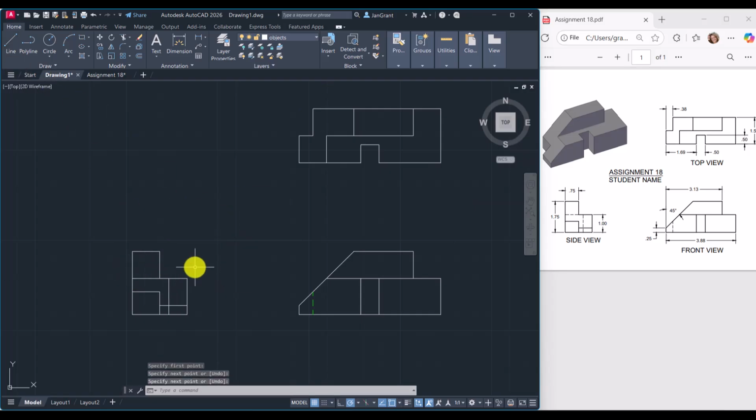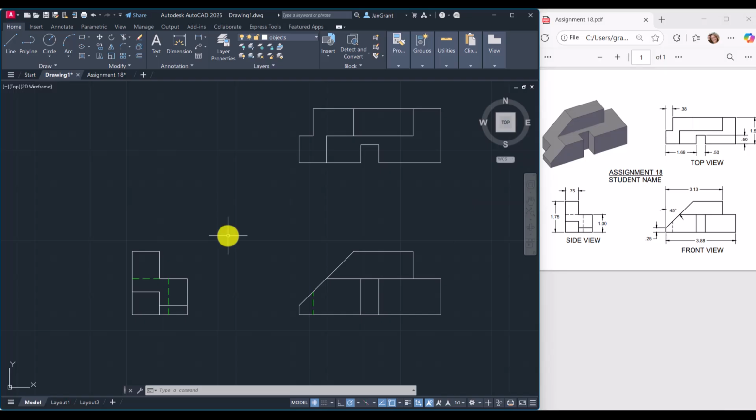And now we have to make sure we move it to the right layer. So we're going to click on these two lines, that one that represents the little notch going back, and this one that represents the back line. I'm going to drop my list down here of layers and click hidden, and that's what that is. Use your escape key to get out of that. I don't think I missed any lines on this one. That is our 2D drawing.